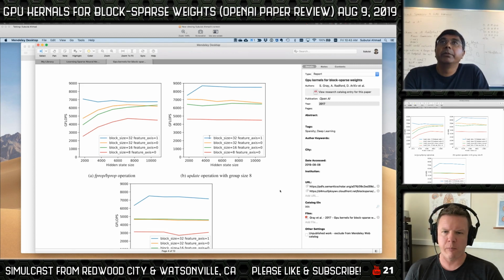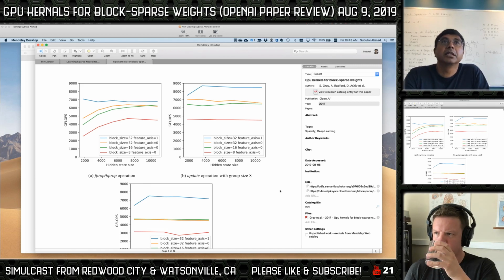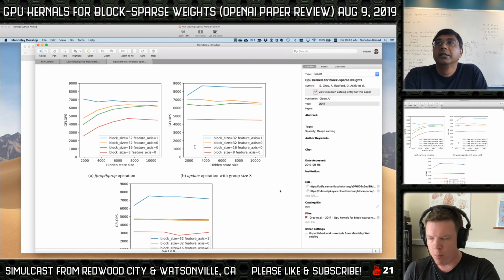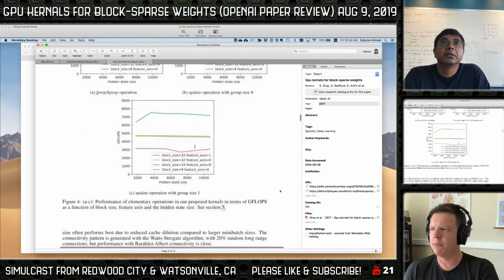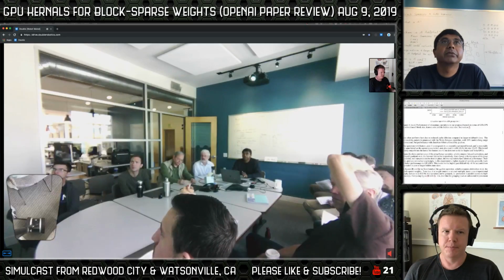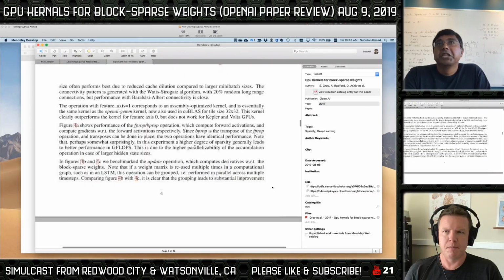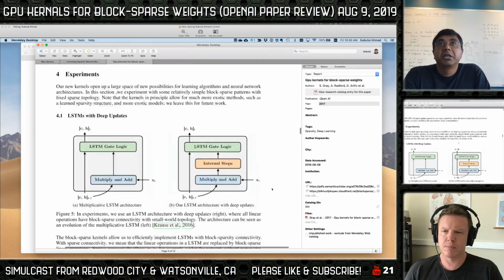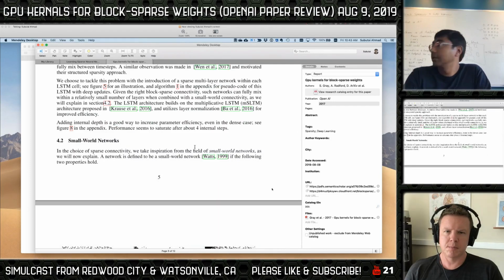Again, here, it would be nice if they plotted the dense version. So it's hard for me to compare apples to apples. Yeah. What else can I do for those graphs? So basically, they get good speedups in the Block-Sparse case. That's a good implementation.